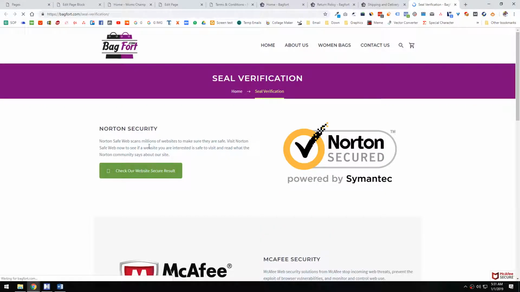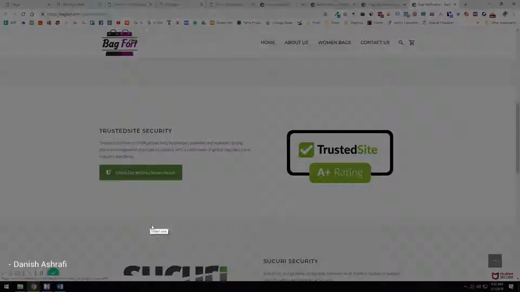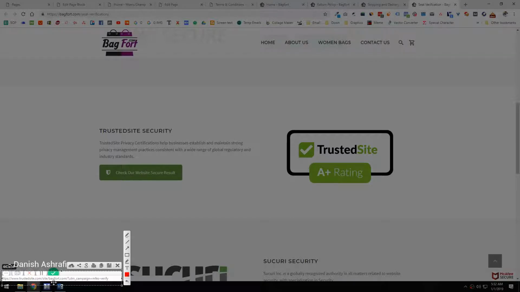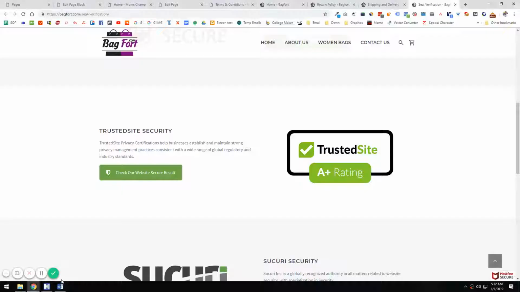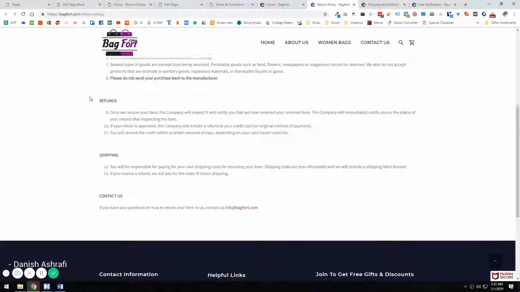With this seal verification page, obviously you guys need to have your website scanned first from all of these resources, और वहाँ से आपको private link मिल जाता है. Basically you need to have that link here, because currently अगर आप इसका link देख रहे होंगे, so it's actually have the backfoot link in the middle. So yeah, I'm just gonna copy and paste this content.